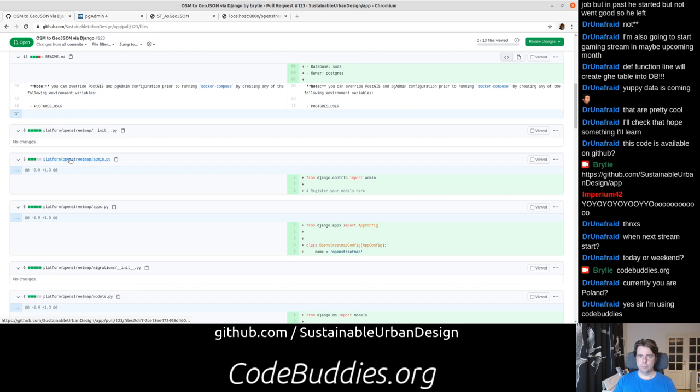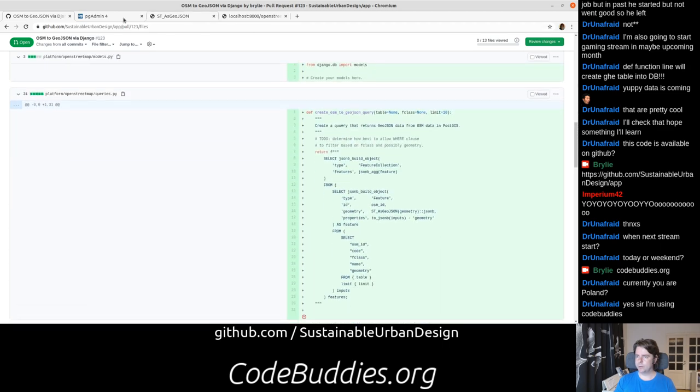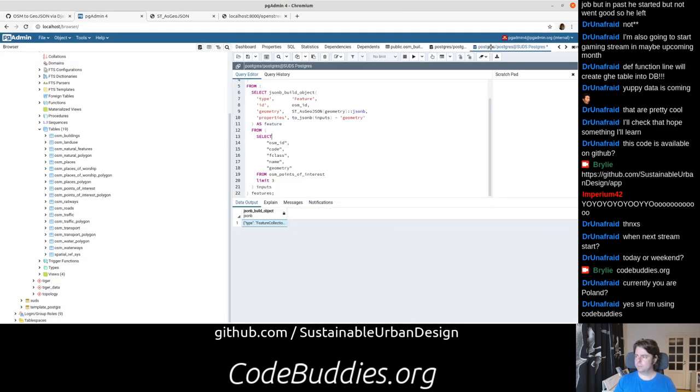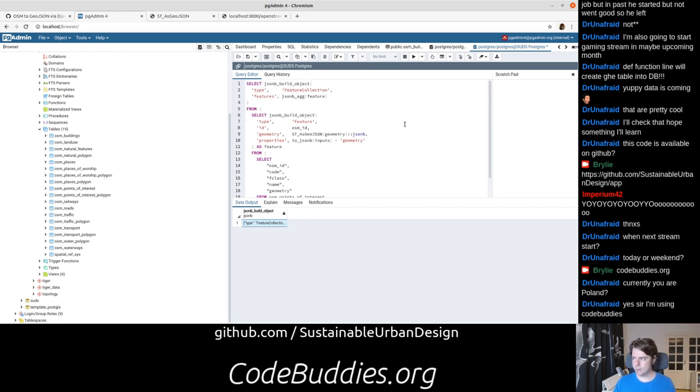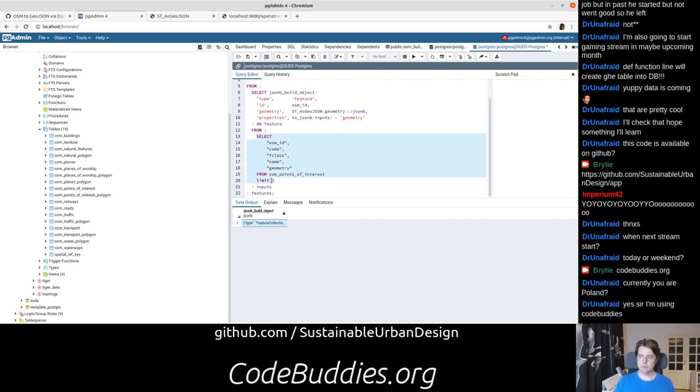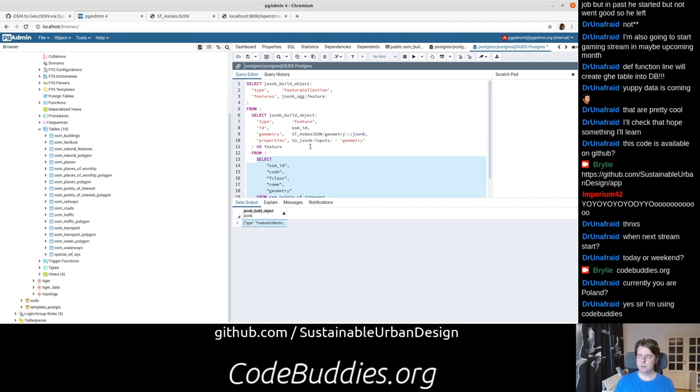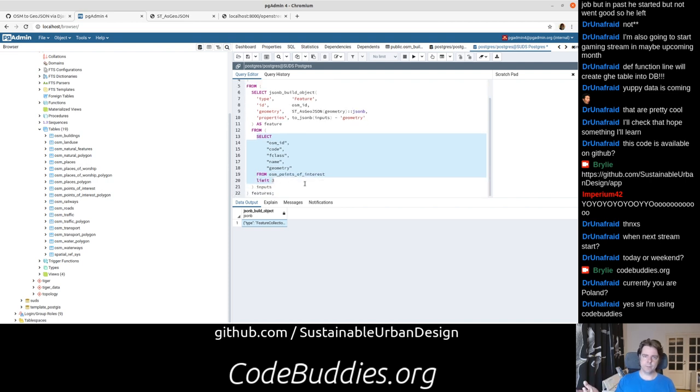After that, we started working in Django more or less. Actually, I started working directly in pgAdmin to work out the query. And so with some help of Stack Overflow, our goal is to get some GeoJSON data to the JavaScript client. And the question was where to do the conversion. It's pretty straightforward to query data in PostGIS, but how do we get that data into a different form, into the GeoJSON structure? Would Python be the better place to do that?